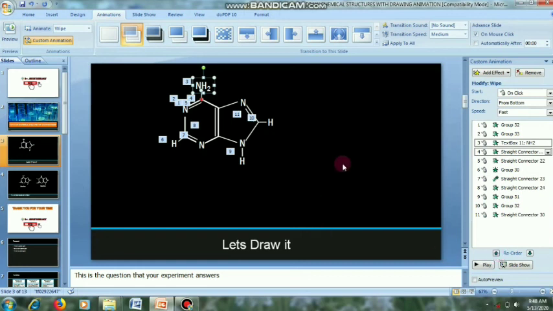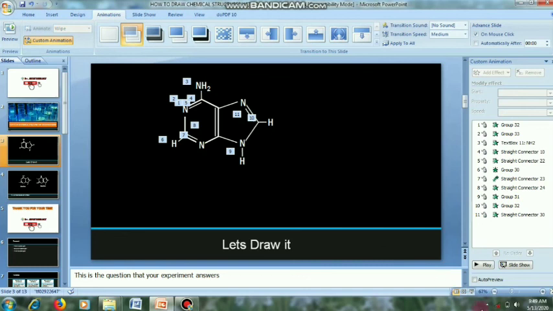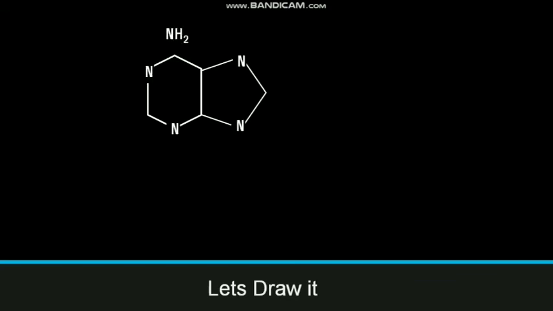Okay, so if you're just going for the animation, we can see like this. So you can just explain. So one double bond is there, so nitrogen is there, after that amino group is added, then double bond, then hydrogen is added there, then double bond there, then again double bond, hydrogen, hydrogen, double bond. You can just show like this by giving animation, so that students will be learning which are the points to remember and in which direction we have to draw and all.